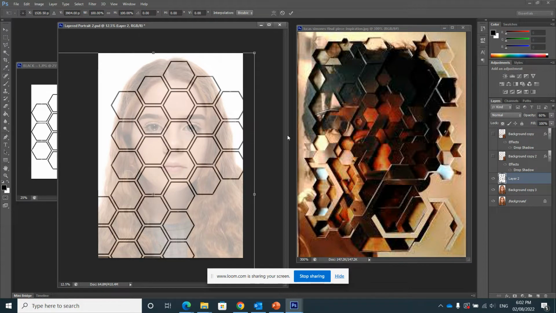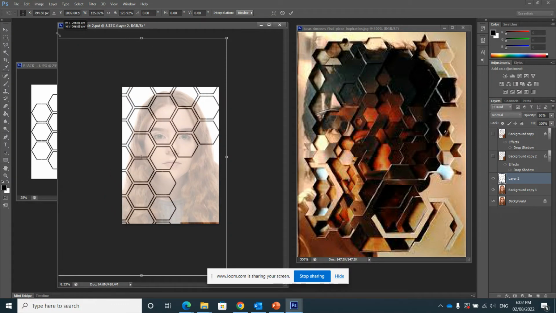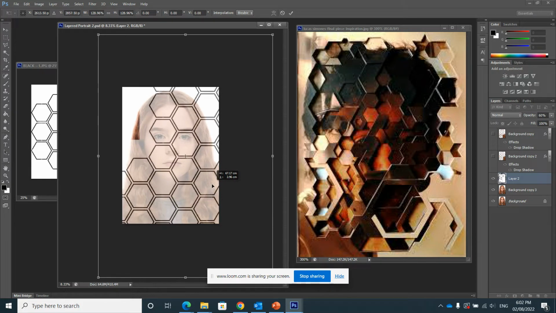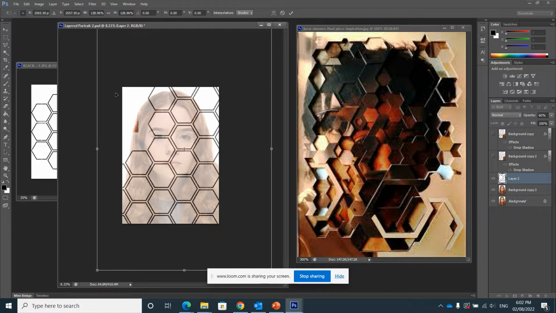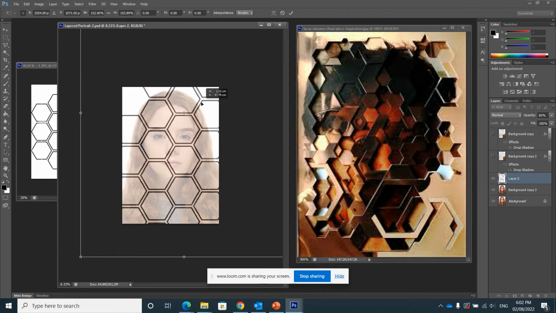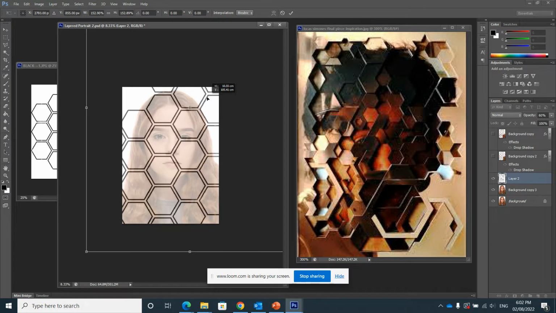You might find you've got to zoom out a bit. This template's quite big. Hold down Shift key. Make it much bigger again. Maybe move it into this corner because we've not really got much of a pattern from there. And a little bit bigger still. Okay, then return to apply.